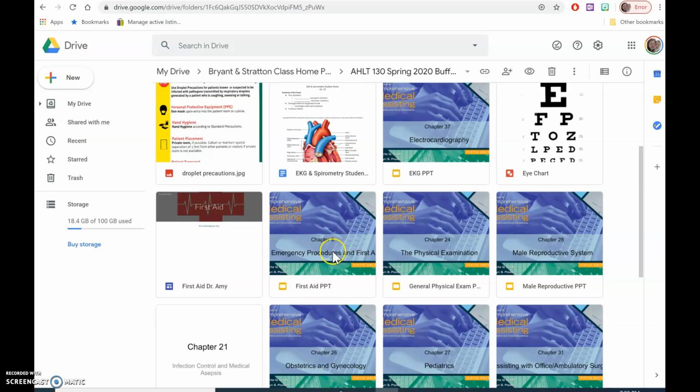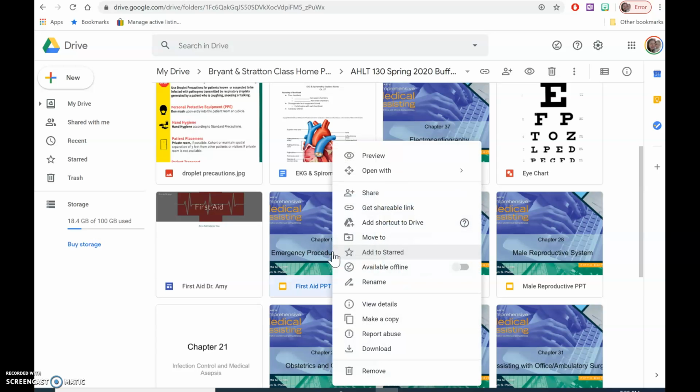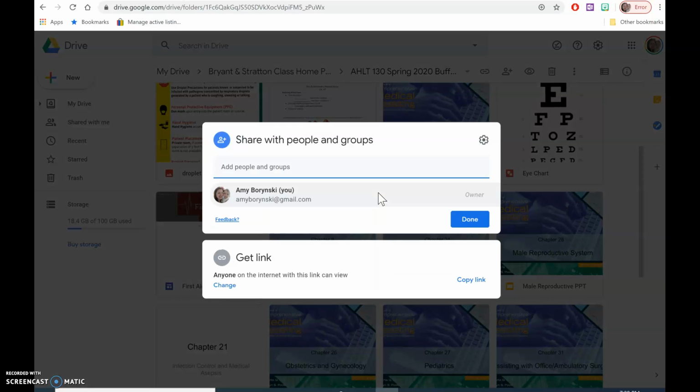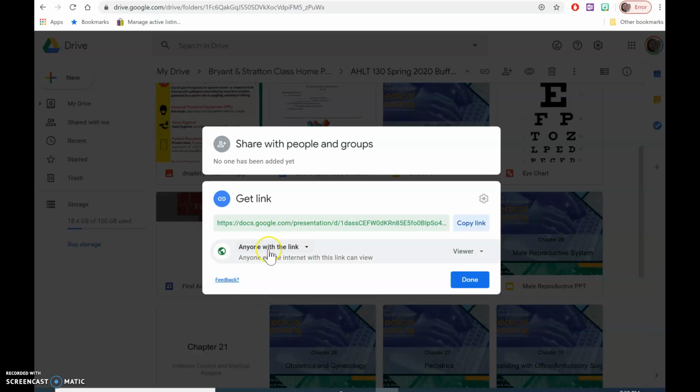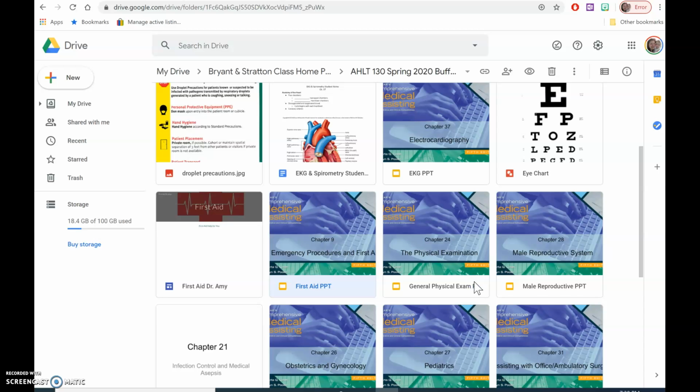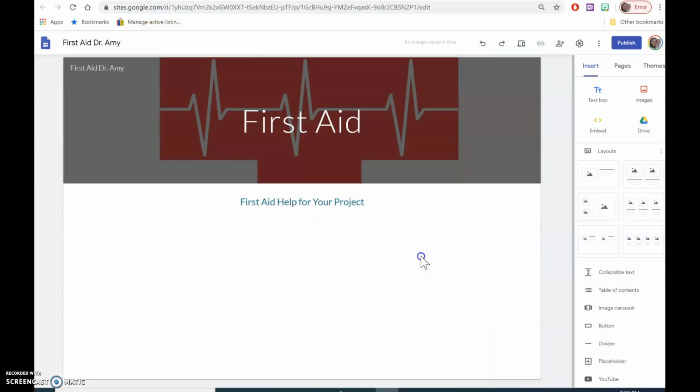Once you've done that, in order to make it easy for your students to see, you're going to want to take the PowerPoint and right click on it and click on that little button, Share. Okay, when you get that, the easiest thing to do is this down here, and just make sure that anybody with the link can view. Otherwise, it's your personal PowerPoint, and it's going to show up as nothing to anybody who goes to your website. So make sure that any document that you upload and then put into the website, you click that little share button so that it is publicly shareable.